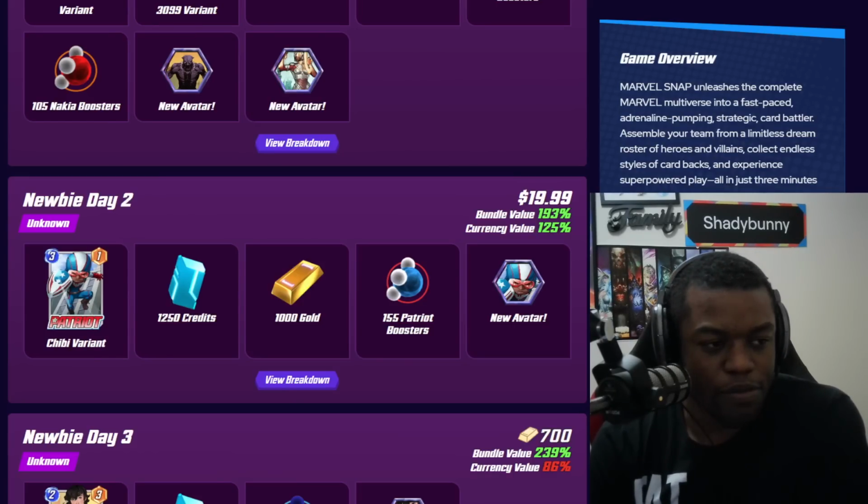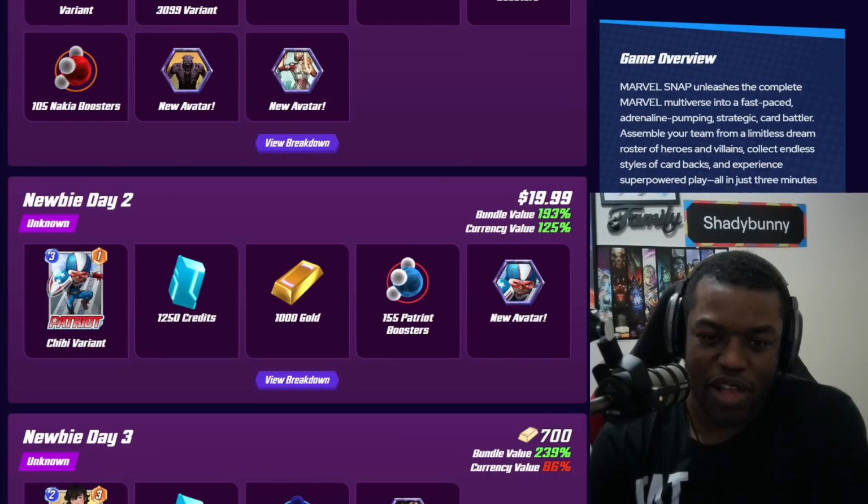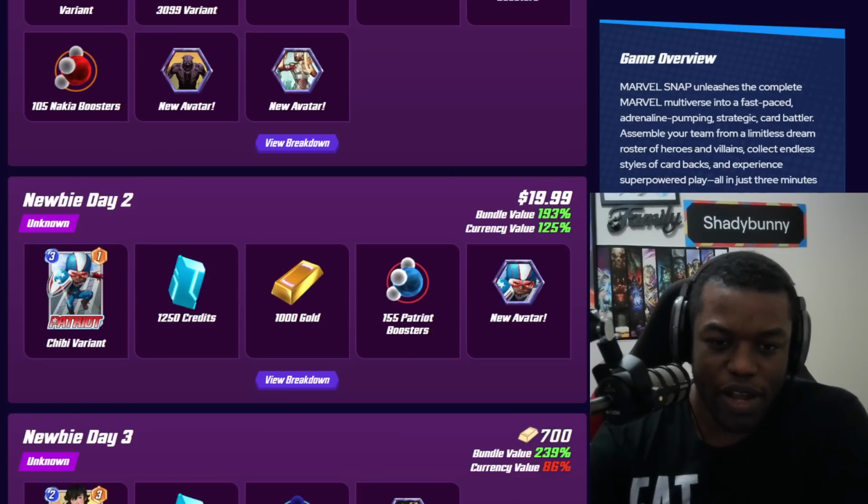Really not impressive for $20. Really not impressive at all. I don't recommend this one either. It's definitely weird to be giving 700 gold variants that people already have. I do think that is a weird decision, I guess, from Second Dinner, but that is what we have here. Don't really recommend this one.